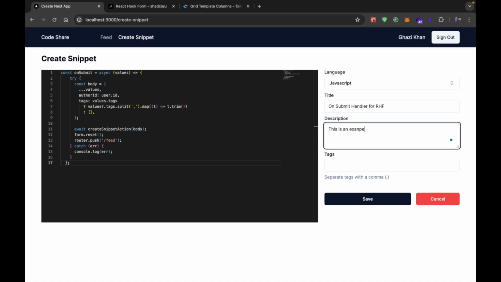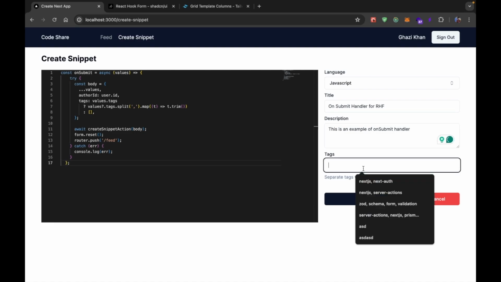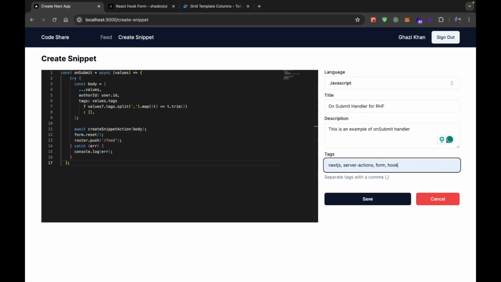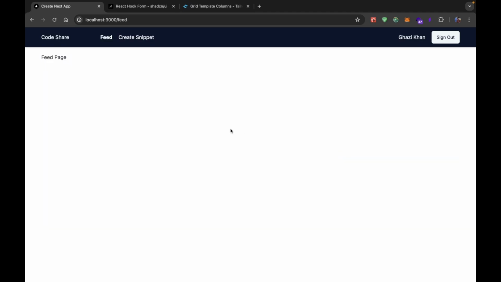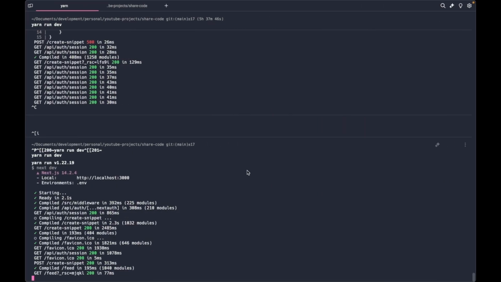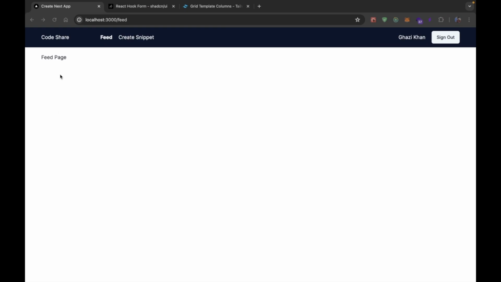This as an example of on submit handler. And again, NextJS, same tags. Let's click on save. Okay, this worked. So the problem was with the build. We have done the DB push, but the code was not updated. So once I just compiled it again, it worked. It worked perfectly.